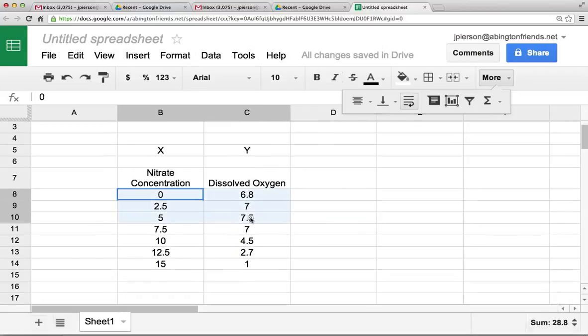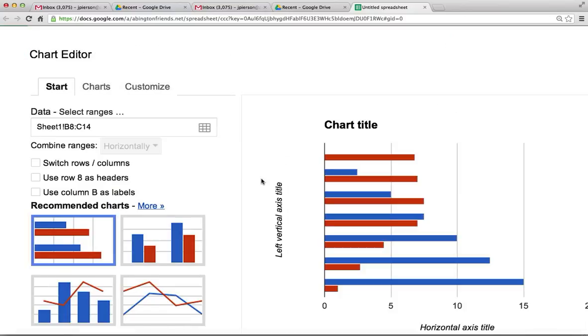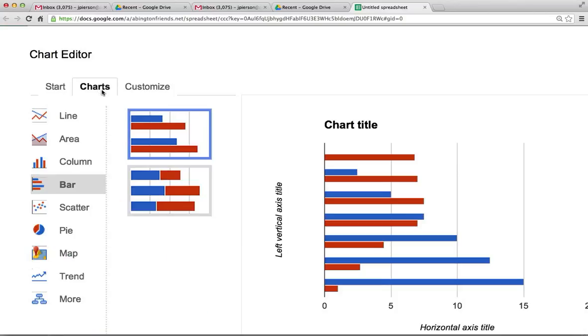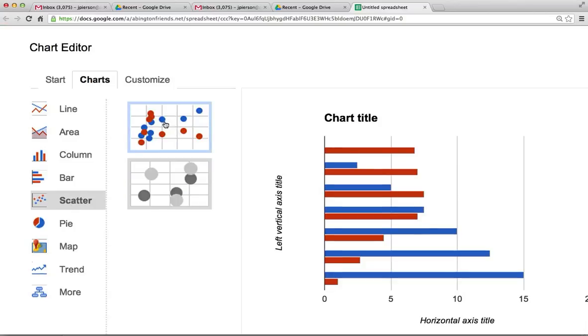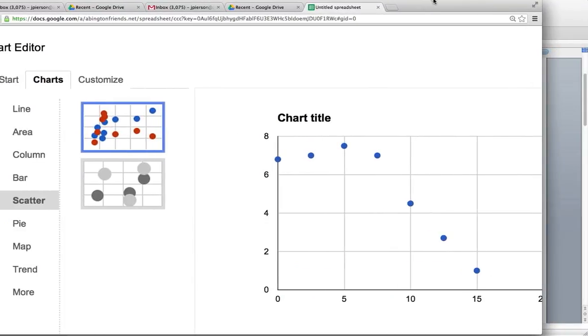So I'm going to highlight my data, as we normally do, go to the charts, or I can do insert chart either from there, but since this is open, I'll use this one. And then we get a choice of different things to use. And again, what we want to do is kind of an x versus y relationship. And under charts, I'm going to go down to scatter graph and click on that one. And that's pretty much what I want. That's the kind of look of it.